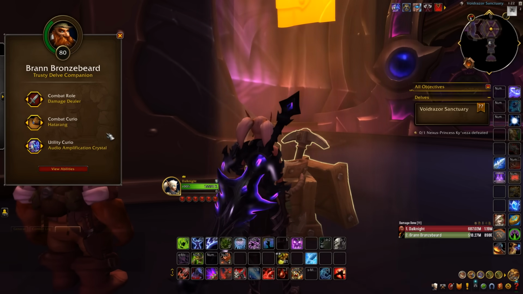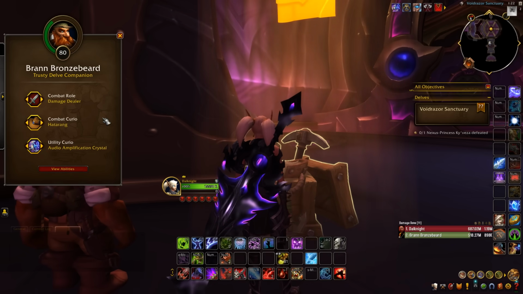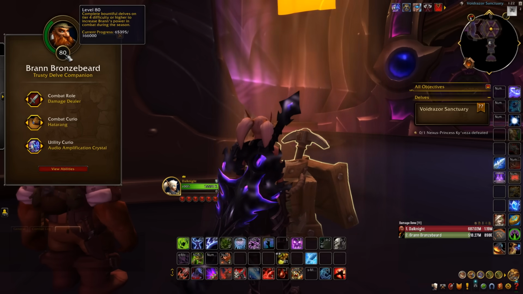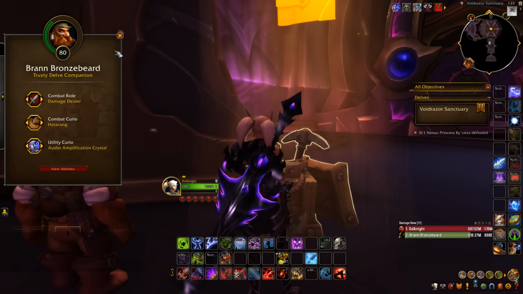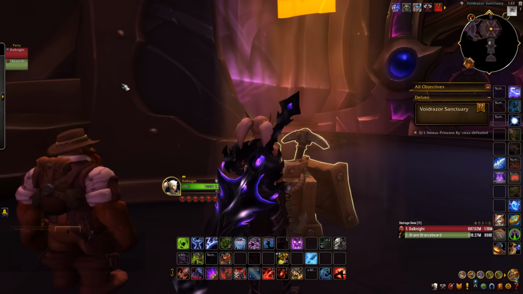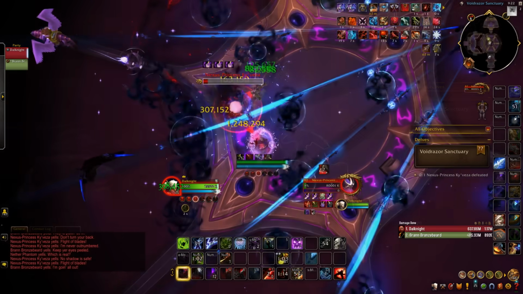But outside of this, there's no really good curio, in my opinion, that could really make this fight that much easier. I think just getting raw levels on Brand, getting him way above level 80 is going to be super helpful. As the tier goes on, it's going to be made a little bit easier with being able to actually get bountiful keys and unlock bountiful chests from delves.